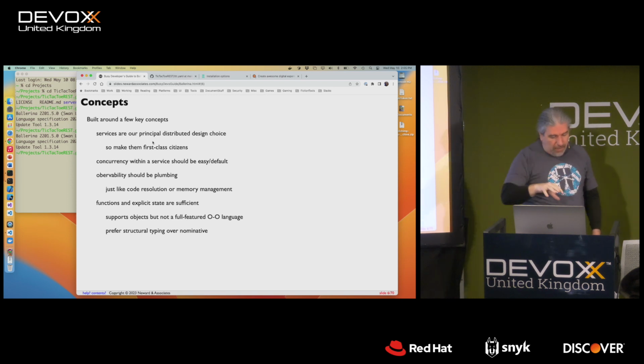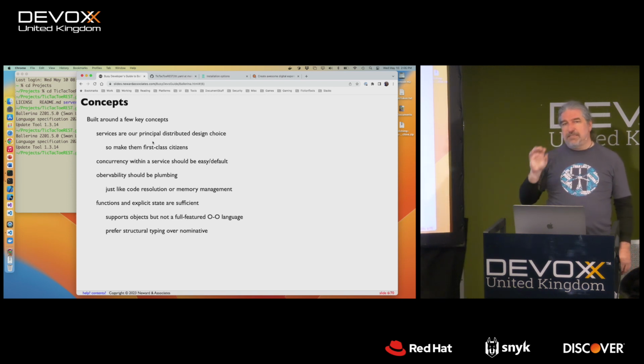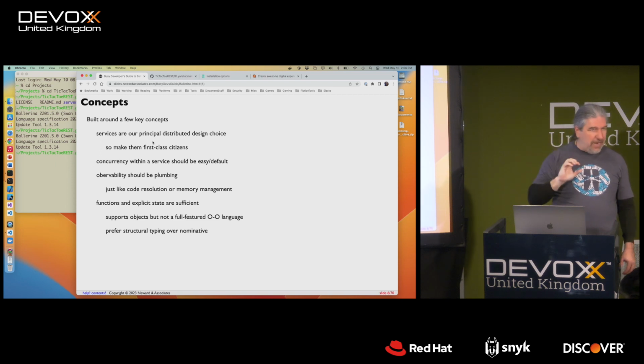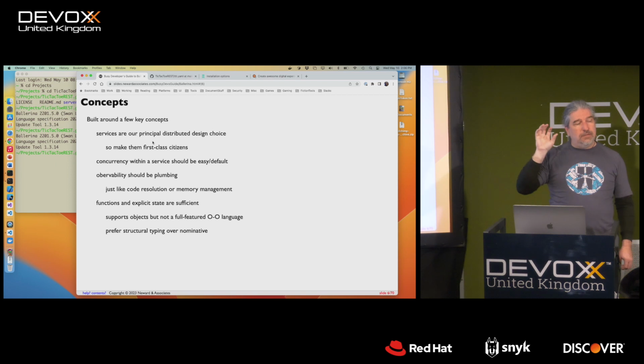Ballerina is not an object-oriented language any more than C# or Java is a procedural language. Okay? Most object languages will incorporate procedural type programming. We have functions, they can take parameters, they can return values, et cetera, et cetera. So Ballerina does have objects, but generally speaking, the focus here for Ballerina is not to build a class.